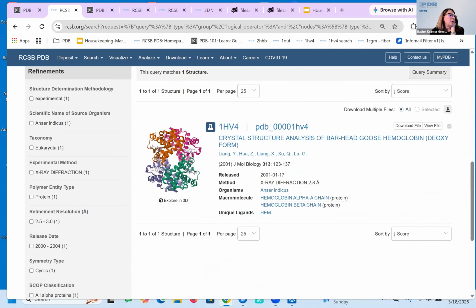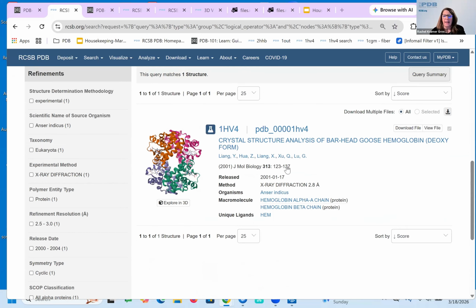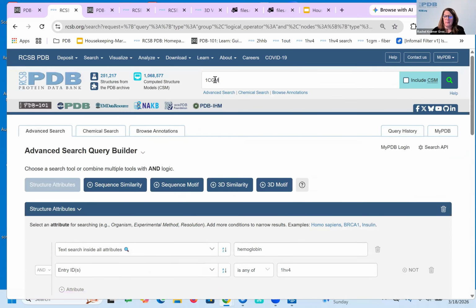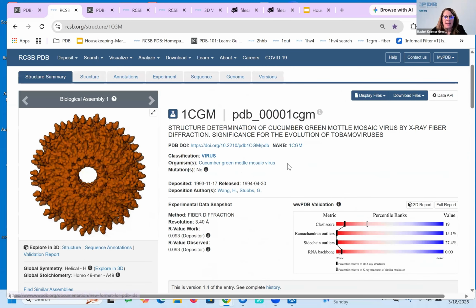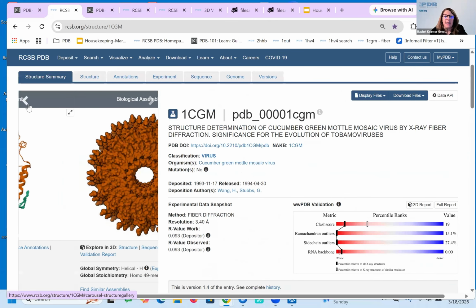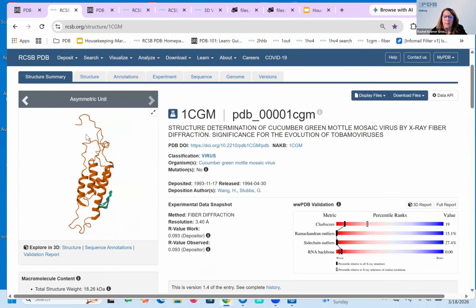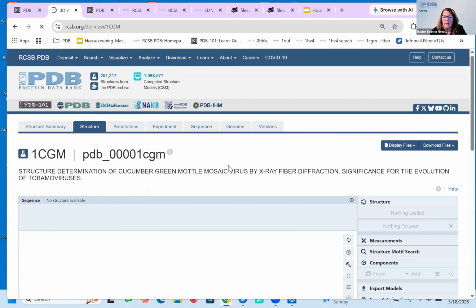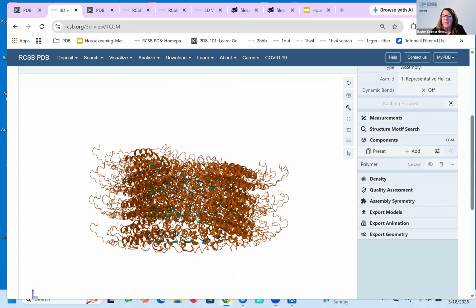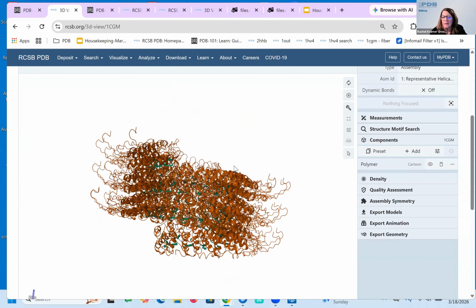And then just another structure that I wanted to show you, because I think this is pretty cool, there are also some fiber diffraction structures in the archive, and these are built from an asymmetric unit, maybe just of one molecule, and then you can build up a whole fiber by using copies of that one molecule.